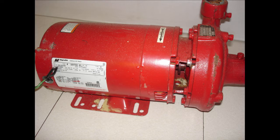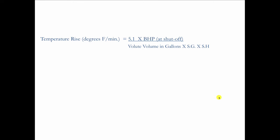And he says to me, "Don't you realize the amount of heat energy that gets built up when you run a circulator with the valves closed?" I said, "Well, I do now. It was enough to make cast iron explode." He says, "Yeah. Let me show you a formula that I got at a seminar I went to years ago that was being taught by a pump expert. And this is the formula that shows the temperature rise in degrees Fahrenheit per minute. And all you got to do is figure out this is a standard 5.1 factor times the brake horsepower, which is where on a pump curve it shows where the pump curve reaches 0 GPM. That's the brake horsepower at shut off. And into that you divide the amount of water that's inside the pump, the volute volume in gallons, times the specific gravity and the specific heat of the fluid. In this case it was water."